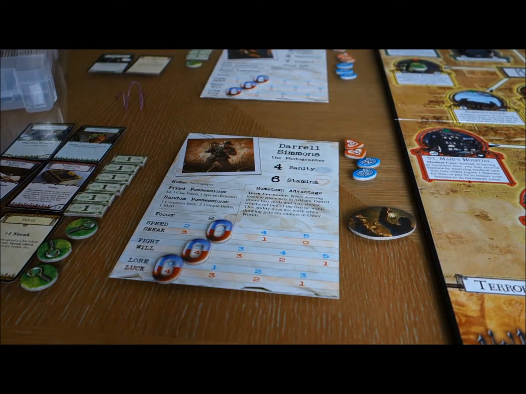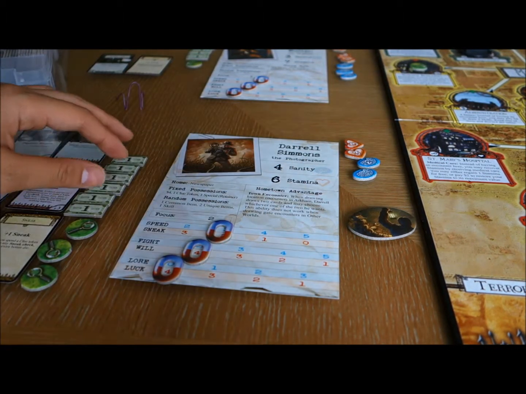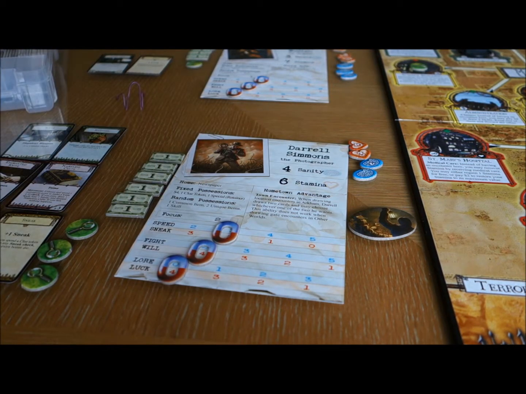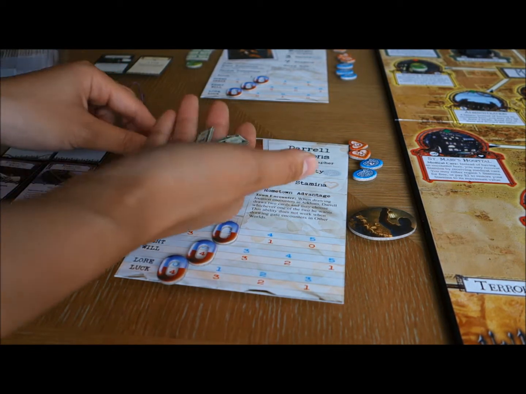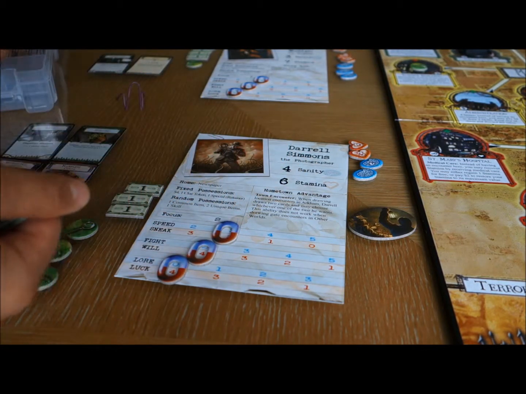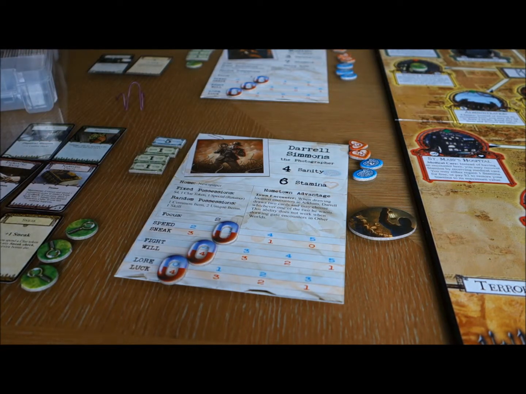Okay, turn 2, upkeep phase. First thing we do is give Daryl his $2 because of his retainer. And I will actually trade that for 5 because he's taking a lot of space here. Okay, so now Daryl has $8. And he's a rich guy.